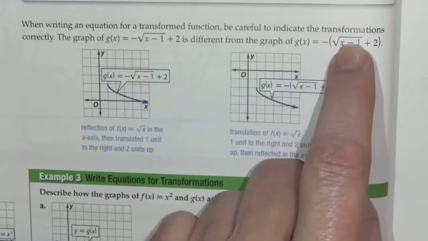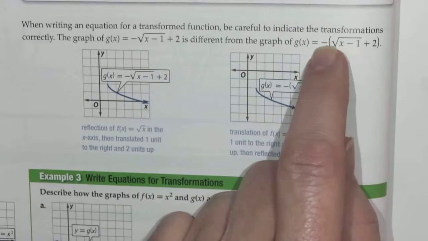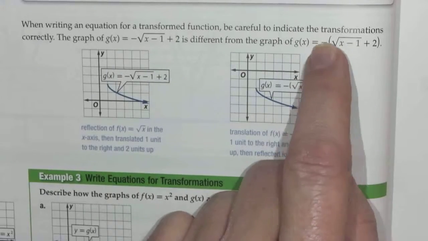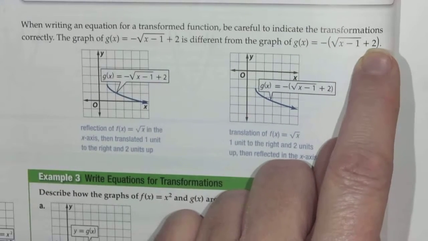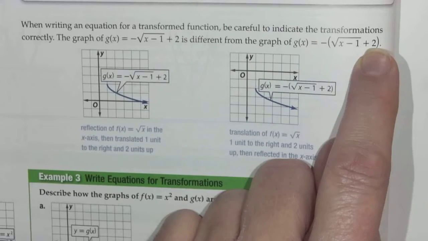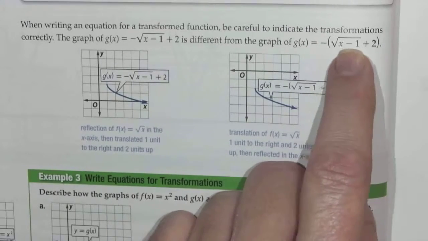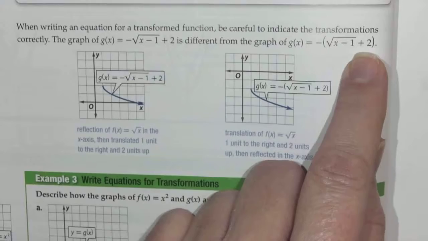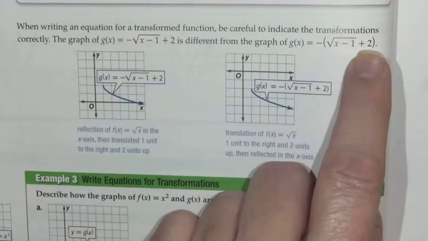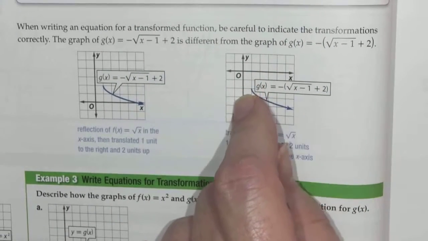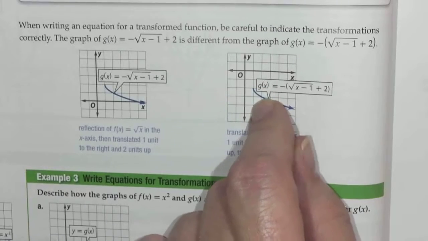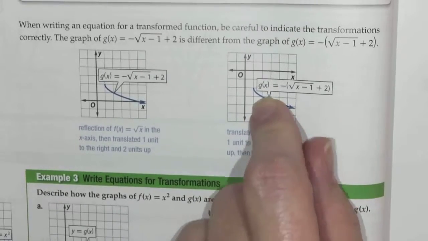This negative would be distributed into each term inside the parentheses. Do you see what I'm saying? So that would make this negative 2. So that would go down 2, to the right 1, and then reflect over the horizontal. Okay, good.